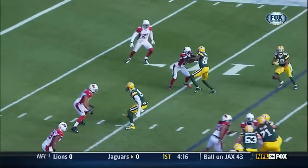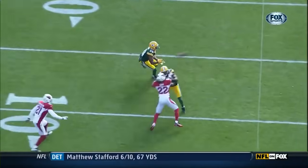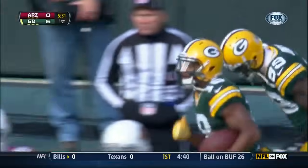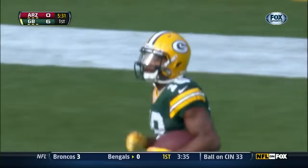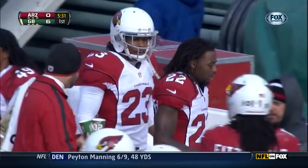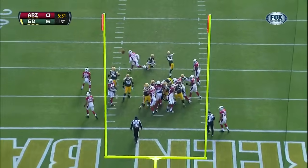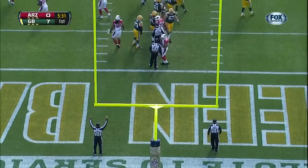Watch Donald Driver in the slot. He comes off the ball immediately, and he's engaged as a blocker there in the middle. It was kind of a design like a wide receiver type screen, even though it was more of a slant route. They even released Jermichael Finley at the tight end position vertical. He wasn't looking to receive the pass either. He was blocking, and just great execution there by the Packers. They ran it, and Randall Cobb is developing into a huge weapon for the Green Bay Packers.